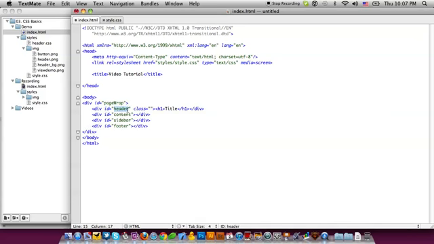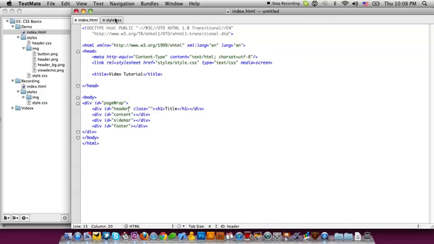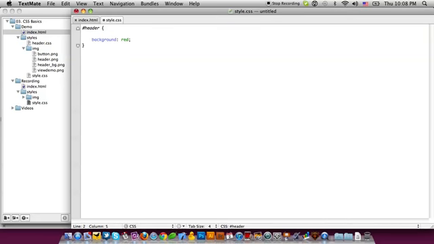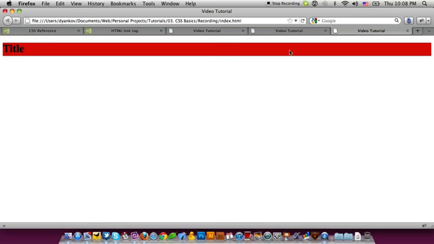I can say anything here. I can say header wrap or header whatever. We'll just keep it simple for now. And we can say like this: header, background red. And we won't see anything right now because... no, actually we'll see. Let's save it and preview it in Firefox, and yeah, here we have our header division with an h1 inside it.